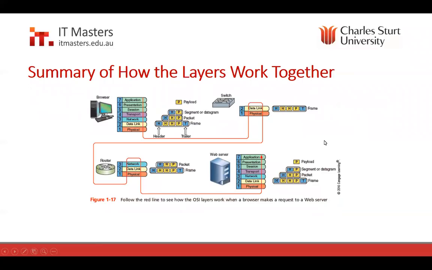So, a summary of how the layers work together, in graphical form. The two points that I want you to get from this are, first of all, there's a concept called inter-stack communication, and then there's a concept of intra-stack communication. Inter-stack communication, so between stacks, is really just the process of each of the 7 layers of the OSI model talking to their peer layer on the opposite end of the communication channel. Okay, so application will talk to application layer, presentation will talk to presentation layer, session to session, and so forth. Okay, that's inter-stack communication.